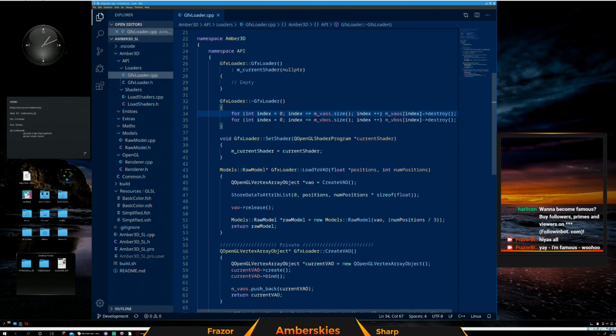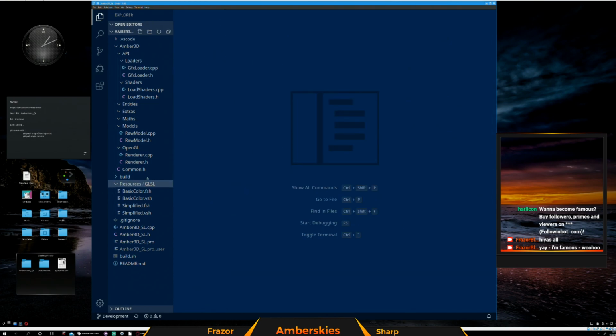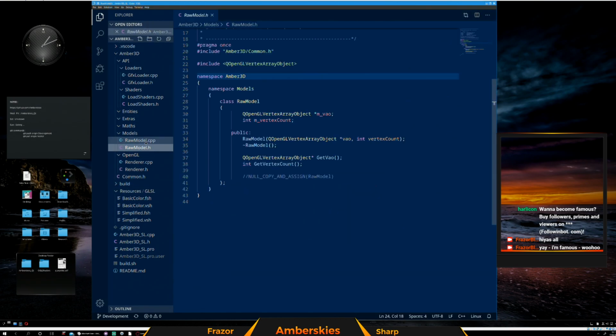At this point, so let's go and have a better look at that raw model. This will astound you. This is really massive. There you go. See, null copy and assign didn't work here. I took it out. If I put it in, I think I could get an error, because we are using something that errors it out. But I want to look into this more, so I've left it there.